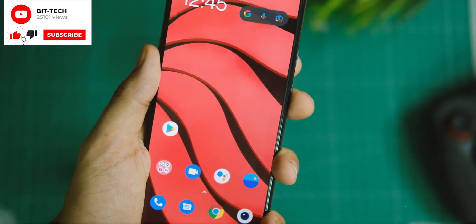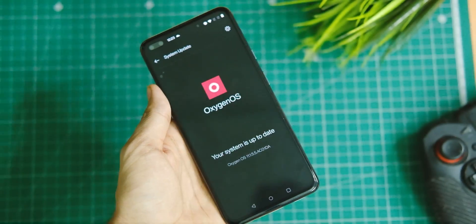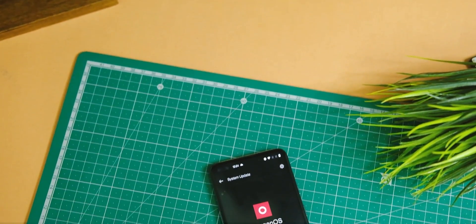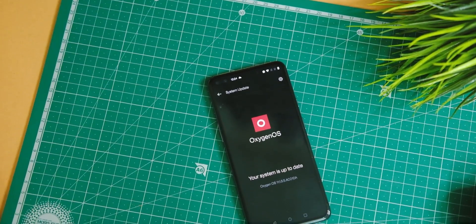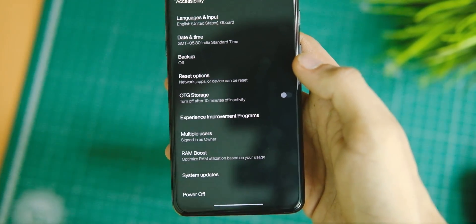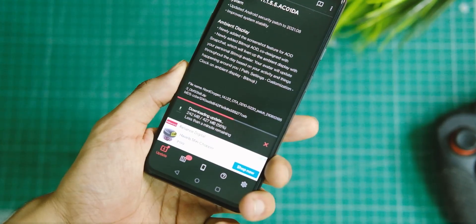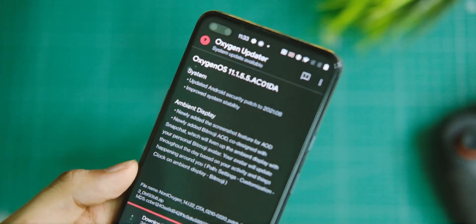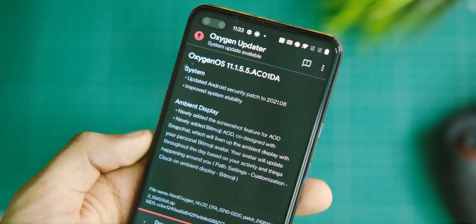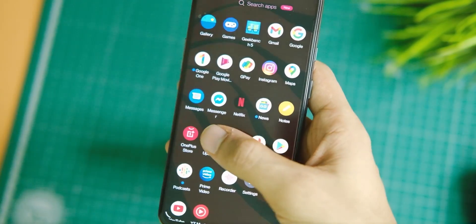What's up everybody, looks like it's time for an update on the OnePlus Nord. After a lot of patience and wait, it feels really good covering the updates on this device as it still doesn't have that hybrid OxygenOS ColorOS. On that note, here we have the OxygenOS 11.1.5.5 update for the OnePlus Nord. This one doesn't have a big changelog, but there are a couple of new features, and surprisingly the Bitmoji AOD has made its way onto this older device — which is a good thing since many were waiting for it. Let's have an in-depth look and find out how things look as of now.